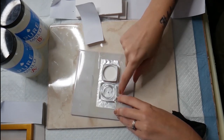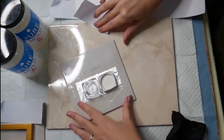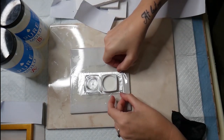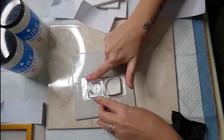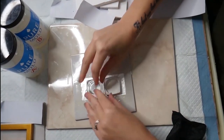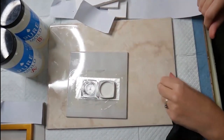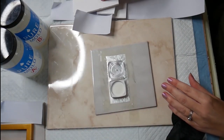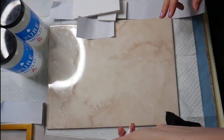You also need to consider the shape of the thing you're making a mould from, because you've got to think ahead. You need to think, is this going to come out of the mould? Is there anything on it that's going to get trapped in the mould and it will never come out again? You do kind of need to get your brain around how the mould making works. For instance, the inside of your bottle really needs to have vertical sides, or nearly vertical sides. Don't try to mould something like this if it hasn't got vertical sides, because you're not going to get the pot out of the mould.